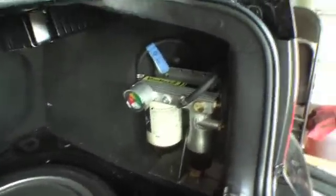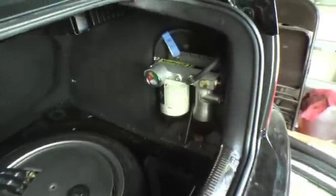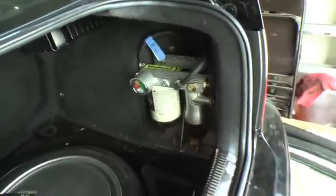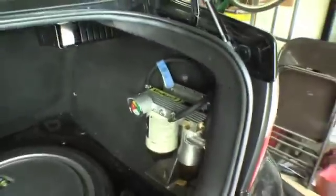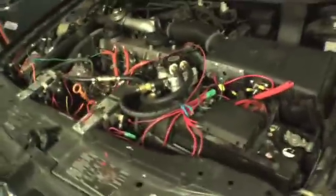I was thinking about pulling the Vormax, but I figure there's no harm in keeping it there because it'll just be another heater and another filter — and it's not a bad thing to have since it's already installed. Although if I were to do it again, I probably wouldn't install it, at least not in the trunk. So that's where the car stands now: I've got heated fuel lines, and I moved everything out of the way for mechanics to work on the car should it need service.